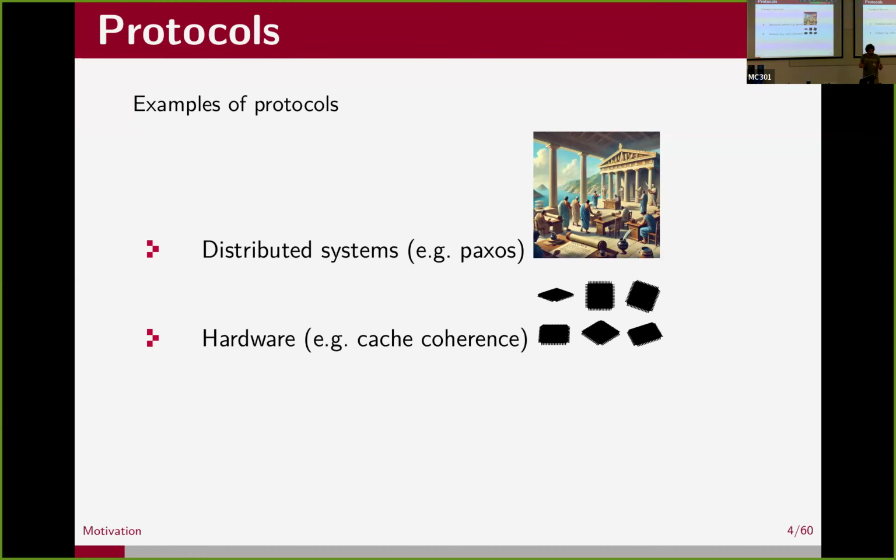In hardware, you have a bunch of small components, and these small components also have to talk to each other. So maybe you have multiple CPUs, maybe you have a memory controller, so you have a lot of different devices, and they have to talk to each other in certain predefined ways. And we want to make sure that things don't break. If you have a bug in hardware, that's very hard to get rid of, very hard to correct. So we want to have ways of verifying that these interactions that we're going to define between the different components actually make sense in some way that we care about.